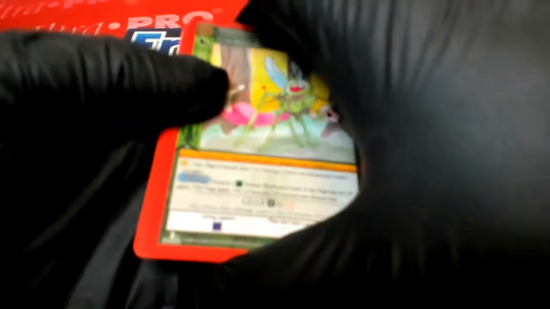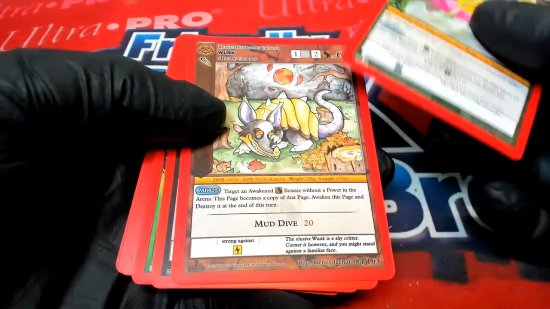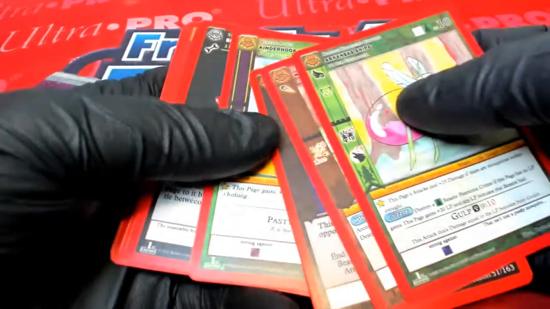Come on, full holo Mothman. Arkansas Snipe. Now, I've been in Arkansas. That's about the size of the mosquitoes. They're slightly birdish.